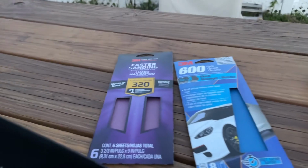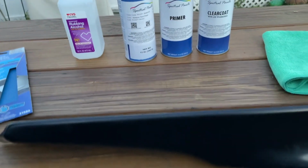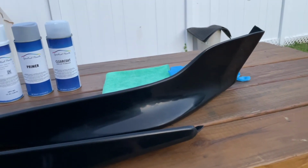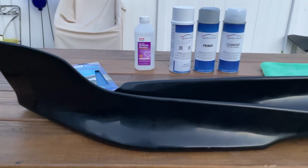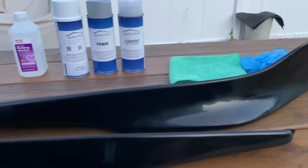I'm gonna start with the 320 grit sandpaper, and probably gonna do a time lapse. I don't have any paint or bodywork experience before this, just so you guys know I'm a beginner. This is like my first time ever prepping something for paint and painting it on my own and whatnot.